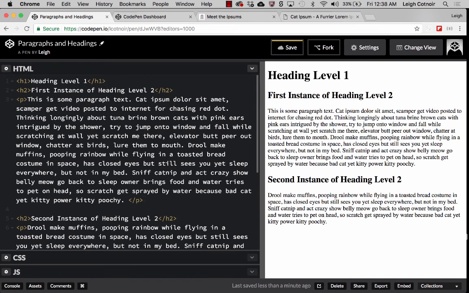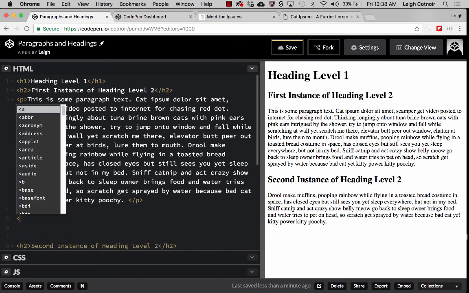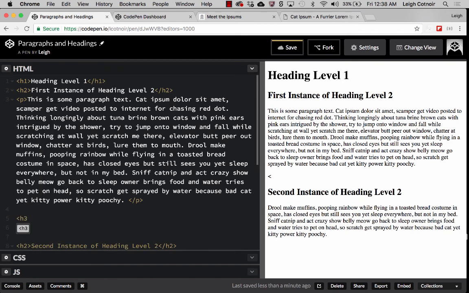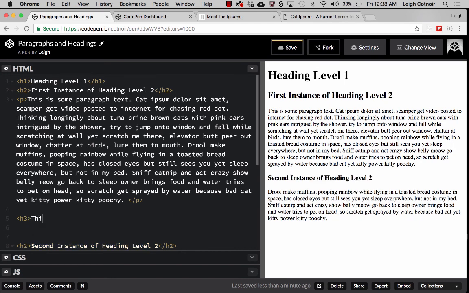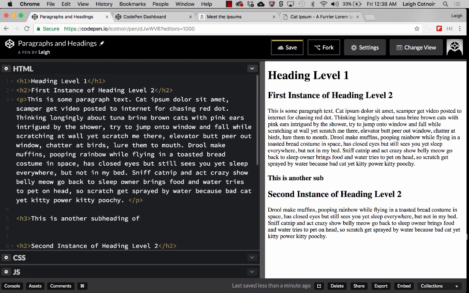What I could also do is come underneath this paragraph tag and have another subheading within this. I could say H3. This is another subheading of first instance or something. All right, so we could call it something like that.